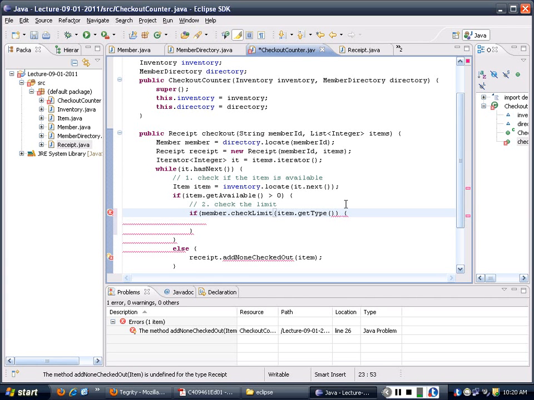there should be one. If member dot check limit. So this is the first one. The third one is undefined.